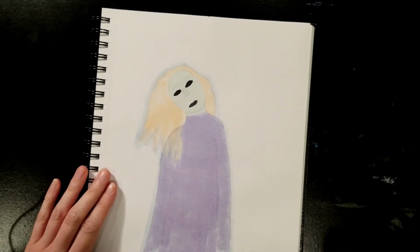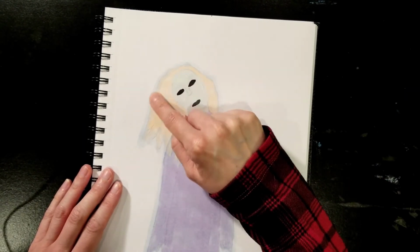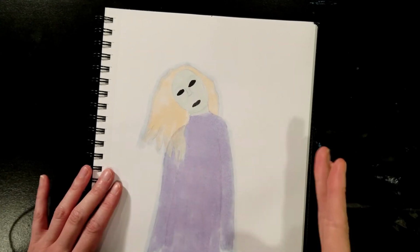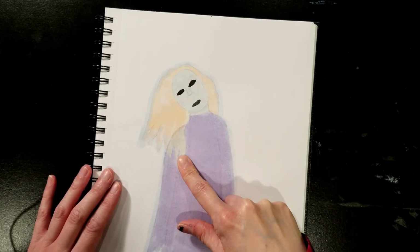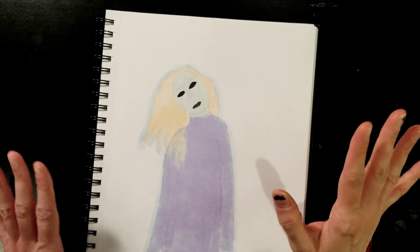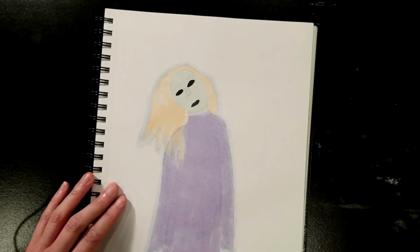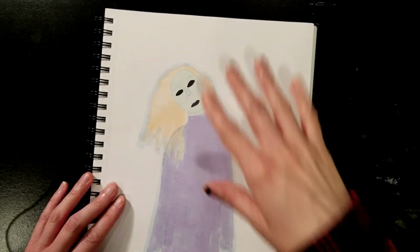On October 17, I had to do a ghost witch. So this one, I wasn't sure if I was going to put some colors on it. I didn't want to do a fine liner contour because she's a ghost. So I just decided, you know what, I'm gonna put colors just to make it pop a little bit more. I did the lead pencil version, and I think the color version is really great too. It's super weird and spooky. I did the eyes very black, the mouth kind of grayish, the dress is purple, and she has a gray blue contour, I guess.